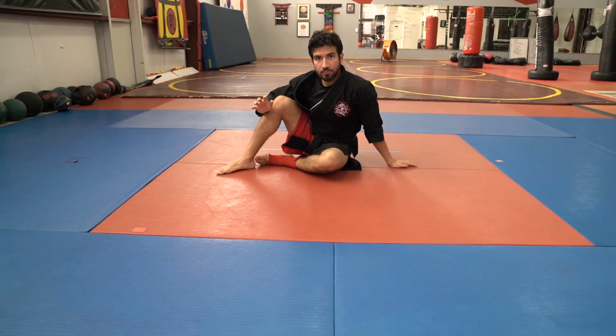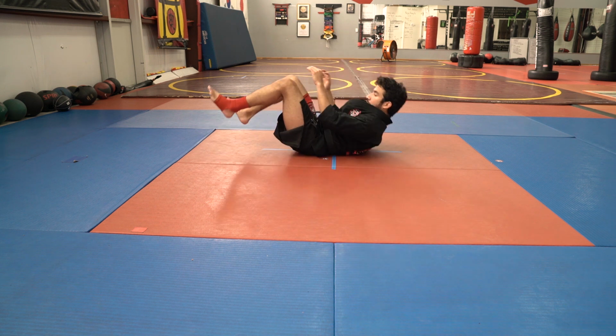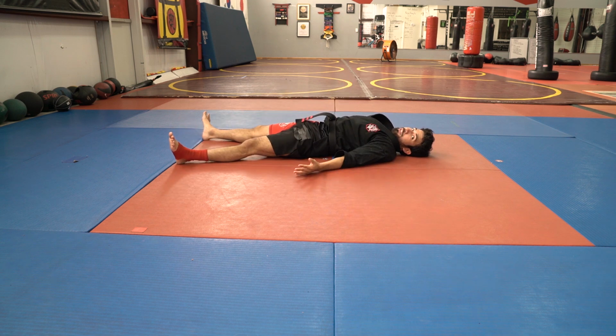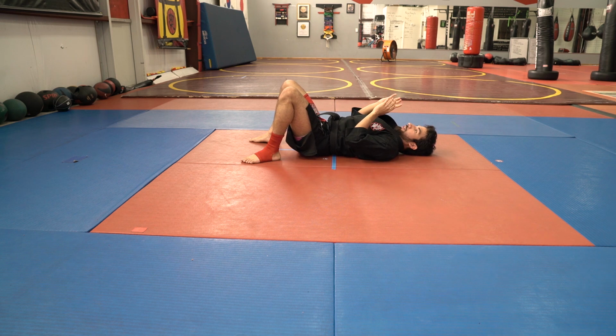Let's check it out. Okay, now we're going to move on to what's called the hip buck or the hip bridge. The idea is your opponent's pushed you and he's now on top of you in a full mount. So I'm here on my back, keeping my feet engaged. If I'm here like this, my opponent has full control of me. From here, I can still use my quads to help me fight. So I'm here like this.